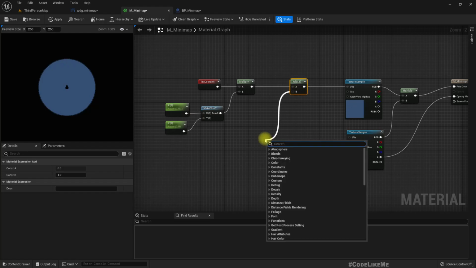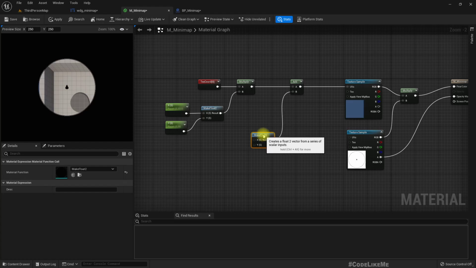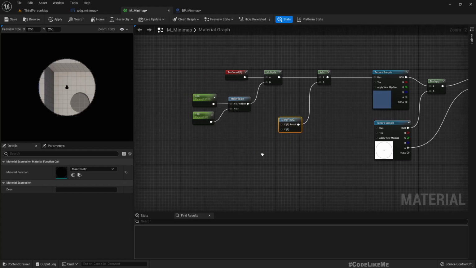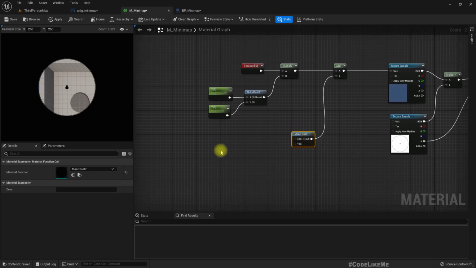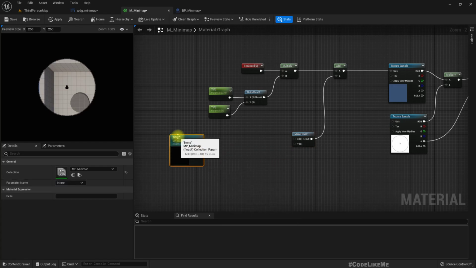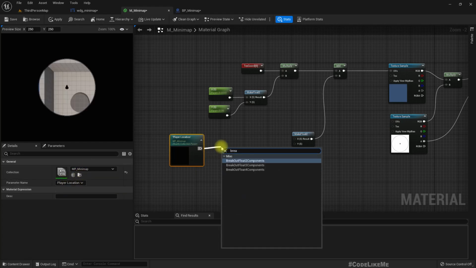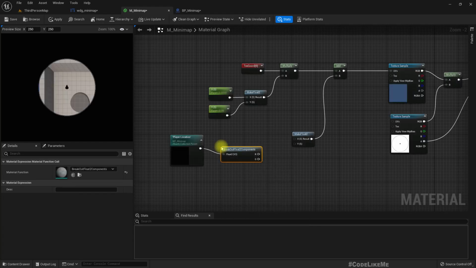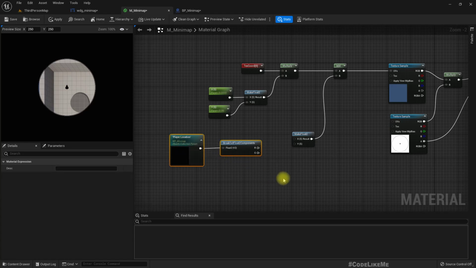So let's make float 2, and we have to calculate this float 2 using player's location. So selection parameter, MP minimap already selected, player location, break float 2. So R and G will give us X and Y.